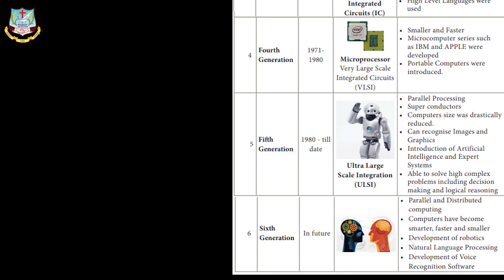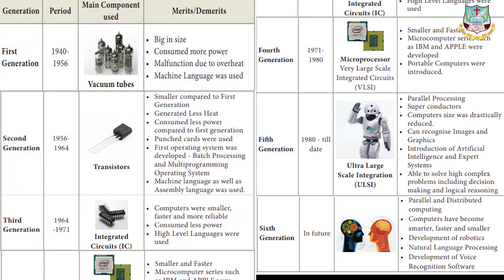Okay, so make this particular chapter thorough before attending the next session. This generations of computer is a very important question. In every exam, you can expect this generations of computer. And one more question is there in this first chapter, that is the basic components of a computer. Either one will be there. Sometimes both questions may come in choice. So if you learn this one question, generations of computer, it will be useful for you in all your exams. This will be useful for you to know more about computer also.